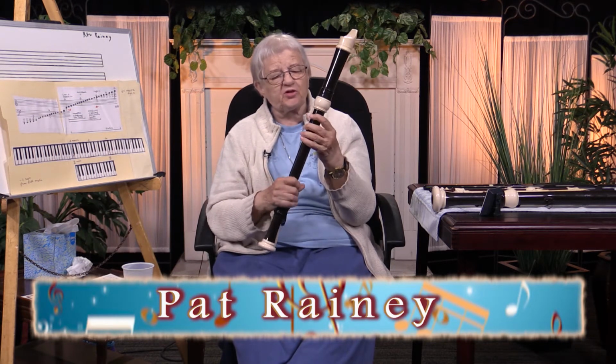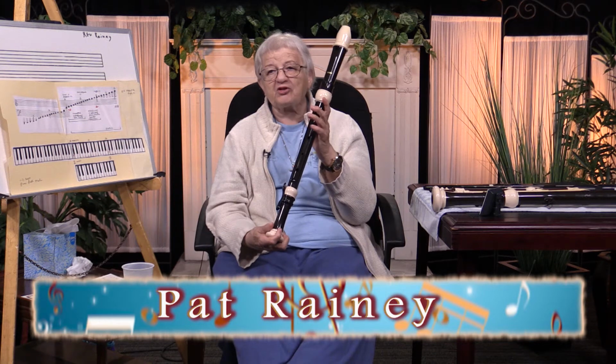So when you get an instrument that's large enough that there's no way that you can possibly reach, keys will be put in, and then you can press the key, and it effectively closes a tone hole that's below it. So that's one thing to keep in mind for the larger instruments.